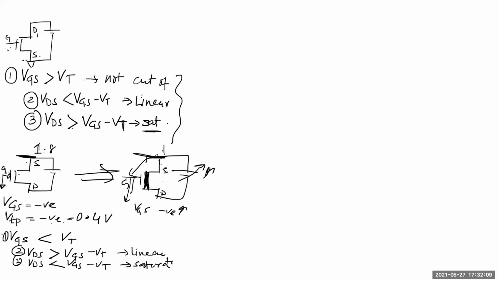So just make this clear. The condition of operation, you just have to have this on the tip of your tongue. I mean, once you start doing CMOS, you can't be saying that it's linear because VDS is greater than VGS minus VT. I mean, if you get into any interviews, they'll just cut you off right away. So that is something you just have to get right. And yes, especially the PMOS is confusing in the beginning, but the only way out, like I keep saying, is you just have to practice more problems.